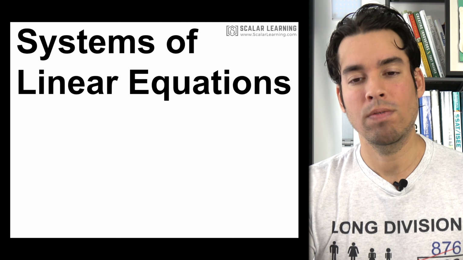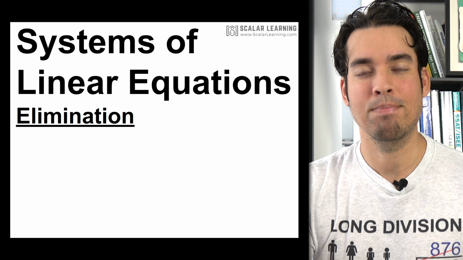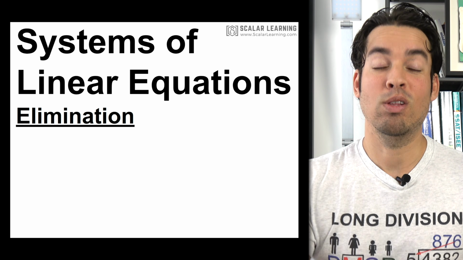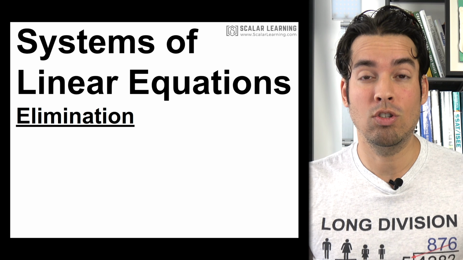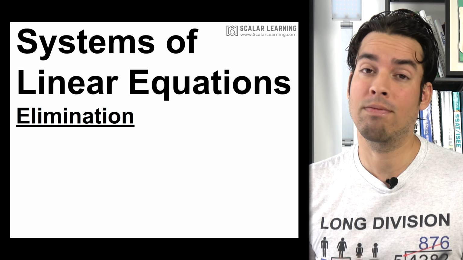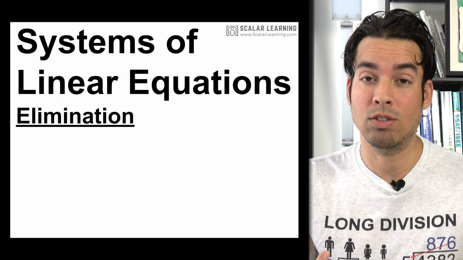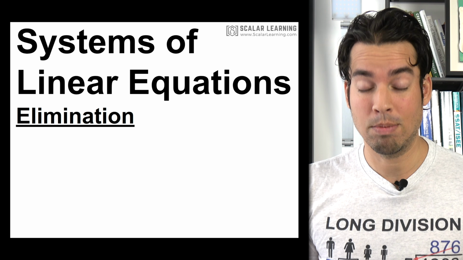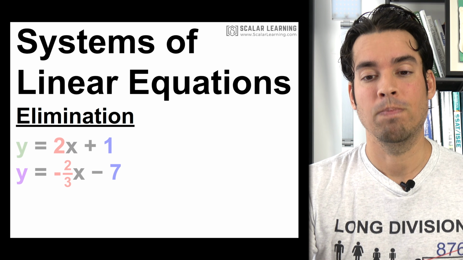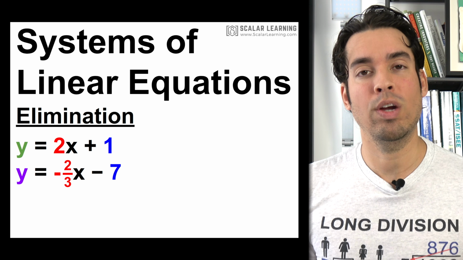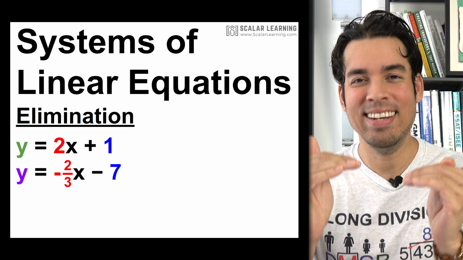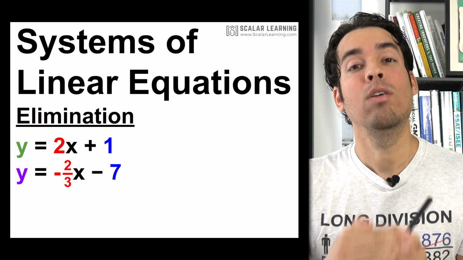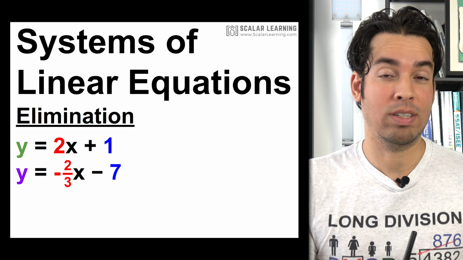Next, we're going to talk about solving systems of linear equations using the method of elimination. So elimination is actually my favorite. Whenever I can do it, I do this instead of substitution. I find it to be easier and a slight bit faster. However, there are certain situations where substitution is just the better option. But what is elimination? Elimination is where we take two equations and we kind of match them up and then add them together, whereby we're adding them in a way where one of the variables cancels out.